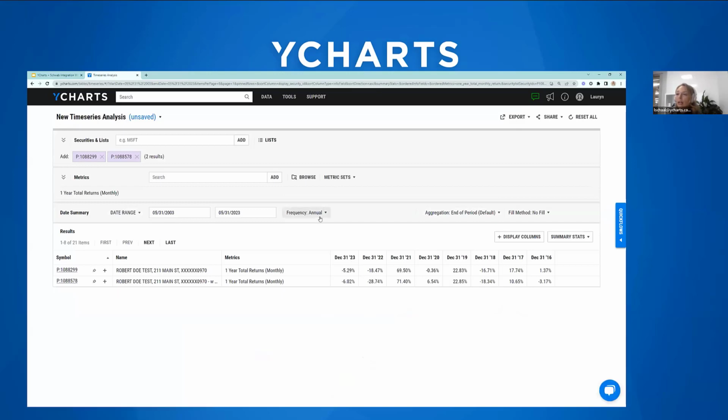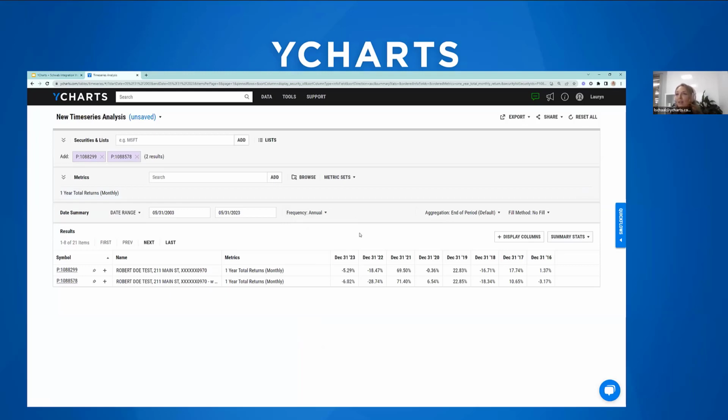I can switch this frequency as well as switching the metrics around. So if I wanted to see those 1 month returns, I'm able to add that as well as a few different summary stats.